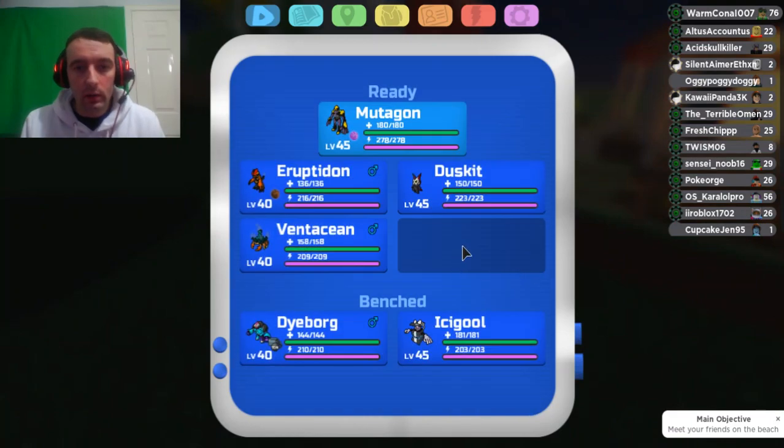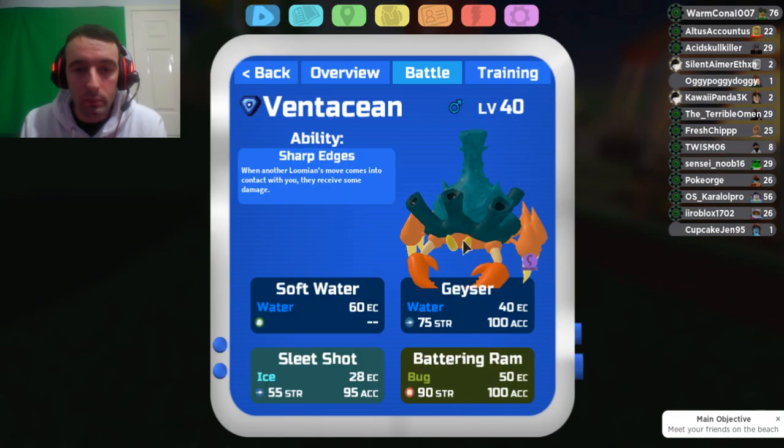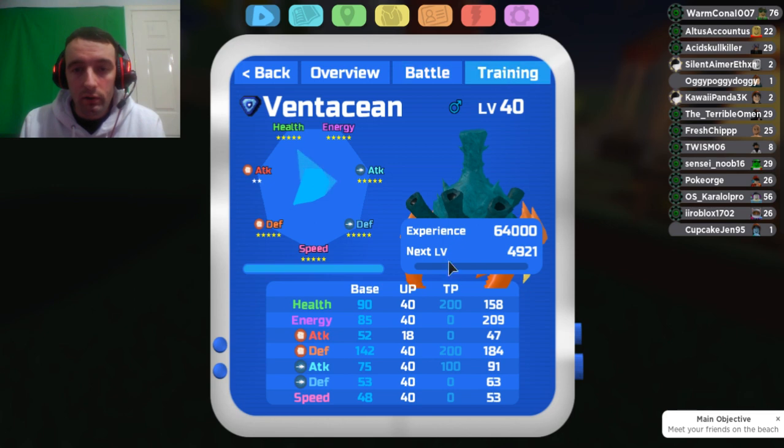In the meantime, what else we got? Venticine. Venticine now gets Battering Ram. So Battering Ram hits harder the higher your range defense is. Like, this base range defense is 142. It's absolutely frightening. This is obviously a 200, 200, 100. This is such an old Loomian for me, because obviously I haven't looked after the energy. But you know, you might even take that out of the range attack now.